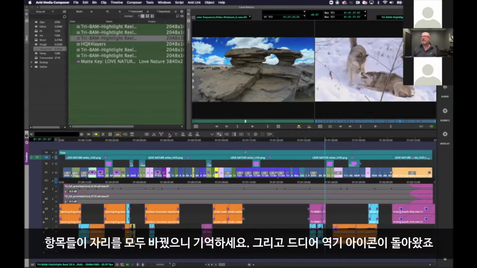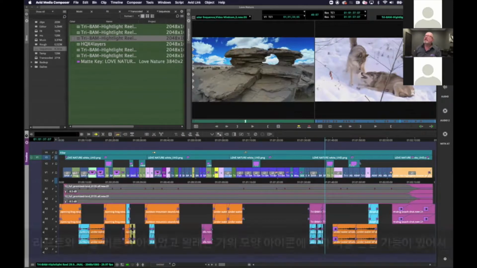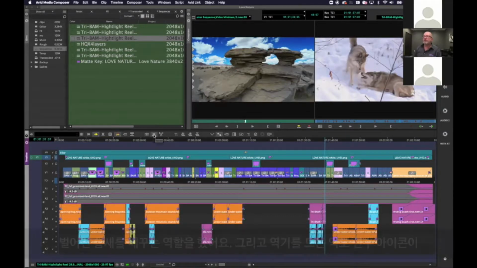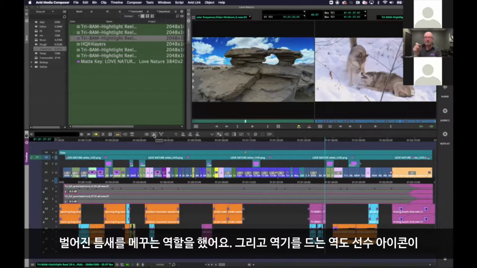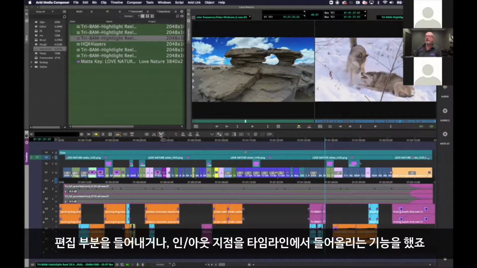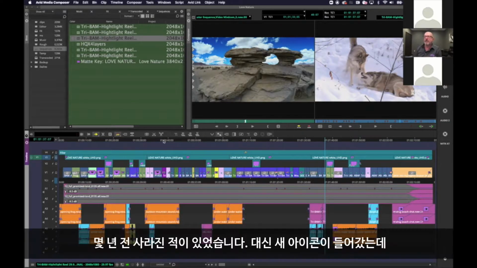All right, the weightlifter is back. Woo! I know it's the little things. The weightlifter, which some people actually have said, we didn't know the weightlifter went away. The lift and extract buttons, which initially, when Media Composer was first designed, came up with the scissors, which actually did a cut and ripple to close up any gaps, and the weightlifter, the lift man that just lifted an edit or lifted an in and out point from your timeline, went away several years ago when editors or new editors were asking or saying they didn't know what the weightlifter did.